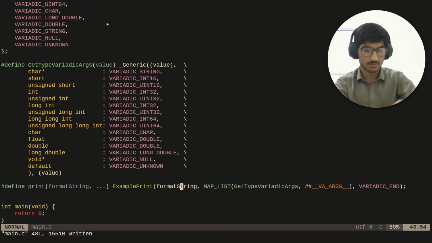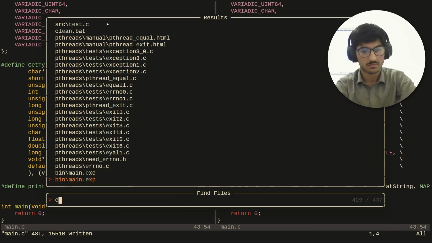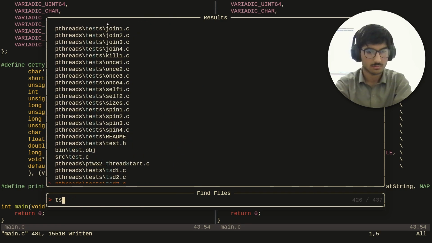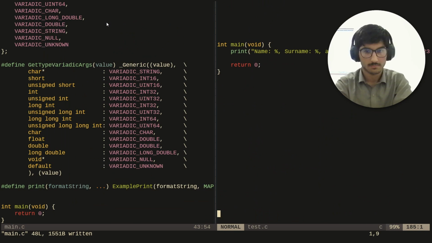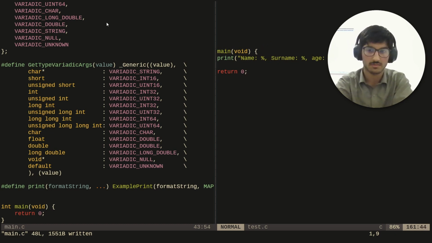So remember before in the example I showed you, I just go to test.c. Here, this is a format string, so we have percentages here. We don't have to give format specifiers, and these percentages represent arguments you have to pass in or you want to place in that area.